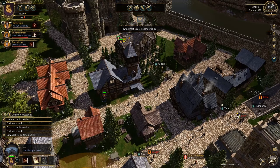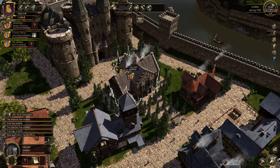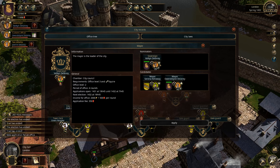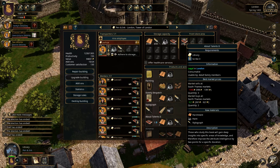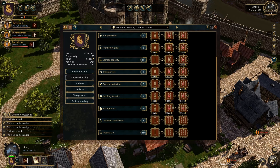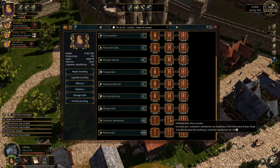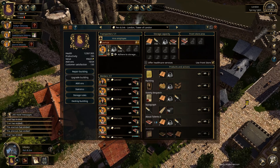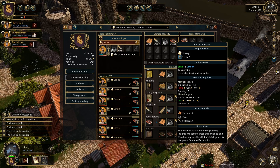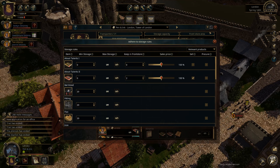We still have the election today — getting Gwendoline up to mayor. We are applicant with Gwendoline and we are denominators, so there should be a message around 1945. How's the library looking? We're not selling the 'About Talents' yet — even though we have the highest customer satisfaction, painted billboards, polished front store counter and shop sign. But no one wants to purchase anything here. Doesn't matter though — we can still sell it and make a lot of profit. When Joshua gets back, he should be taking the 'About Talents' with him. Let's sell it and keep a minimum storage of two, and keep some in front store too.